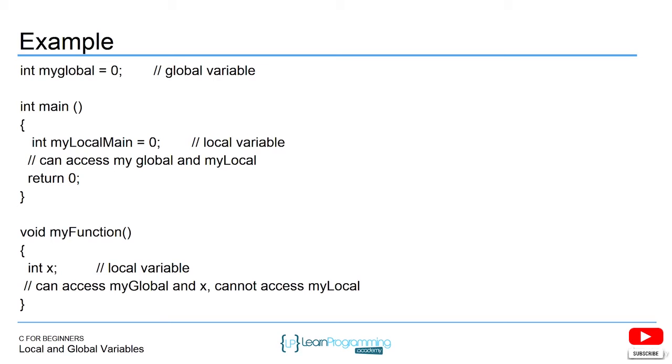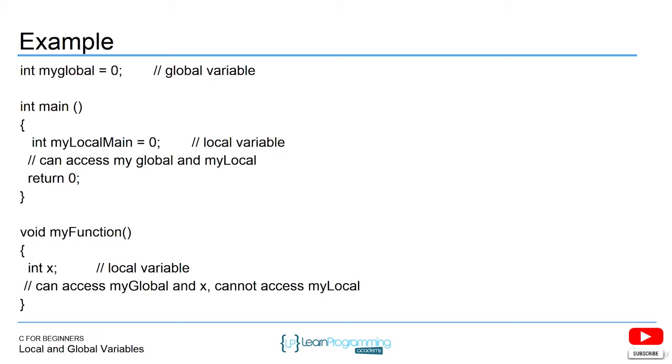So in this example, we have a global variable called myGlobal. We're initializing it to 0. We can also initialize these global variables anywhere. We can initialize them when we declare them, or we can initialize them in any function. It's an integer. We also have two functions, the main function and a function called myFunction. Inside there, we have local variables, which are only accessible inside those functions. In the main function, we have a myLocalMain. You can only access myLocalMain inside the main function. But because myGlobal is a variable that's global, you can also access that in the main function. So the main can access two variables, the local and the global.